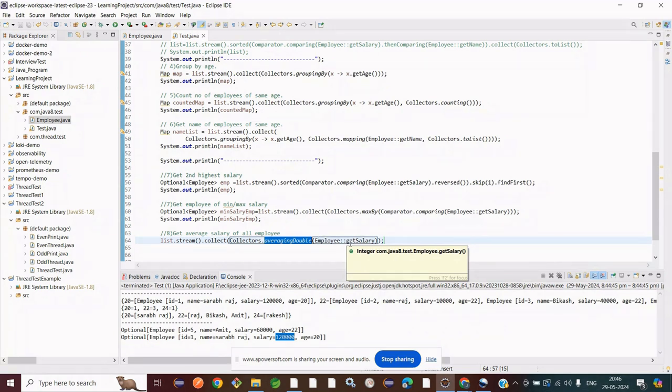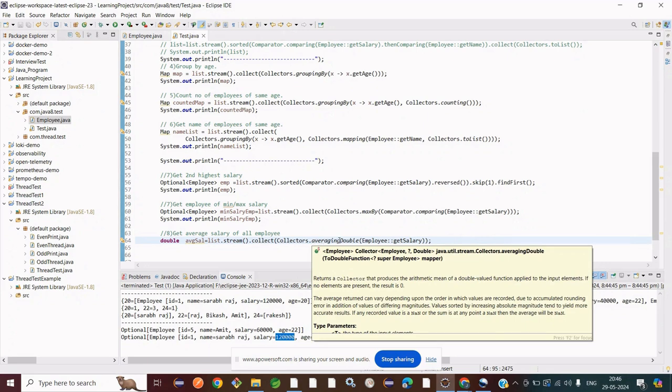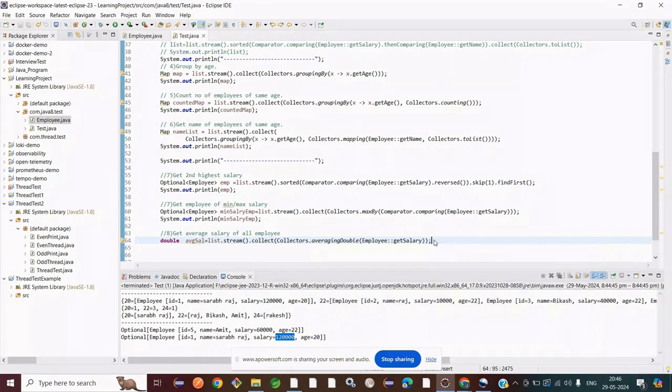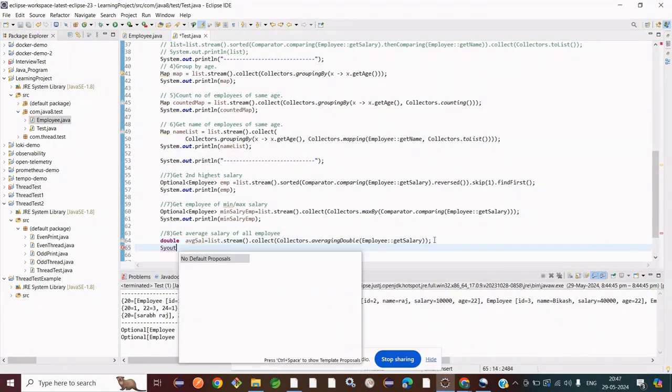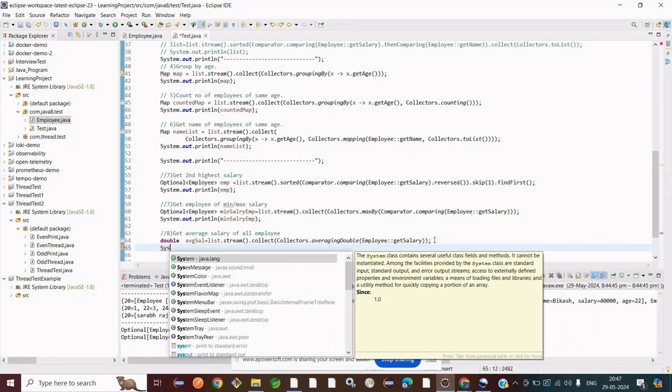Let's run and check whether it's working fine. The average salary, I think it should be long. Let's convert it into double, sorry. Yeah, it should be double, because we are converting salary into double, averagingDouble. Let's quickly check whether it's working or not.